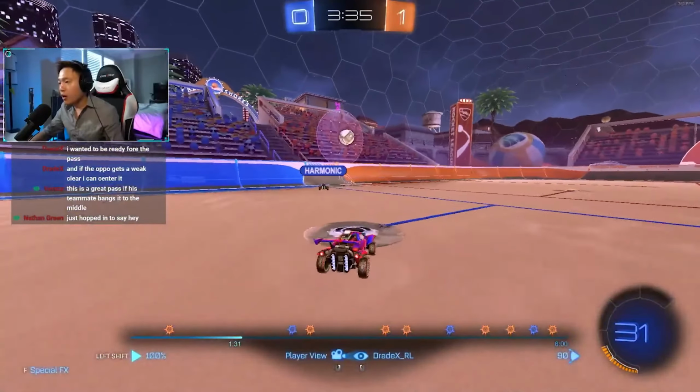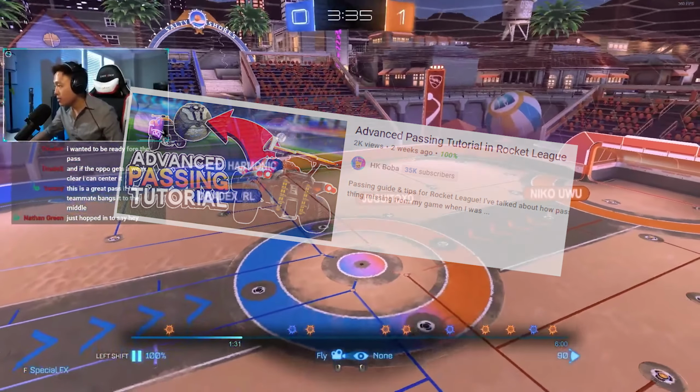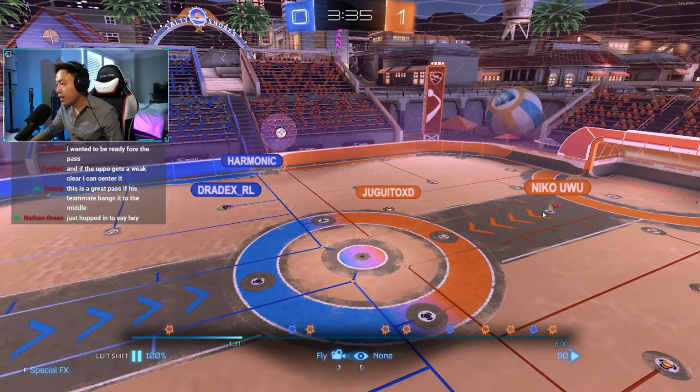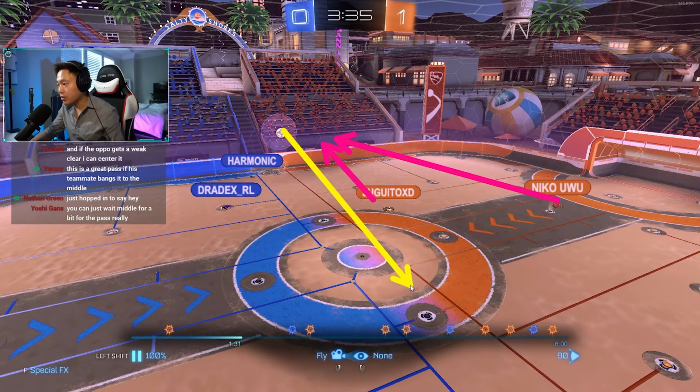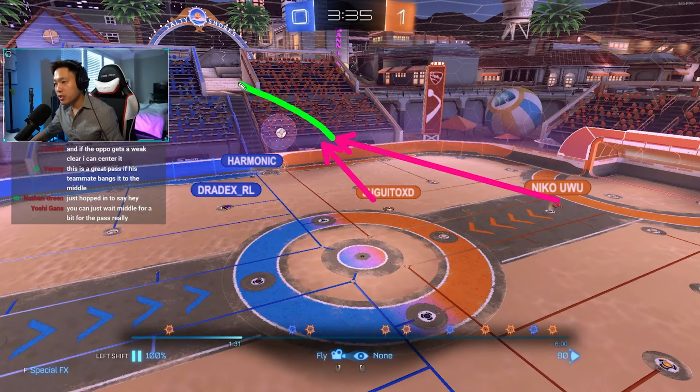Okay, so if you see my passing video, why do we pass? We pass because the opponents are looking here. Say you pass to about here. The opponents are not paying attention to this side of the field, so any shot from here is going to be fantastic. Your opponents are focused on stopping a ball in this area.